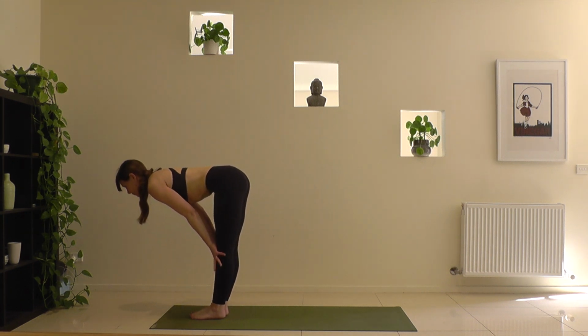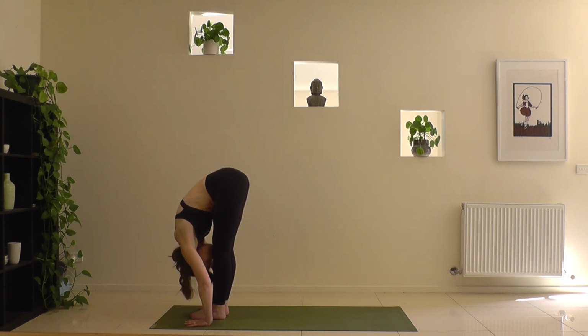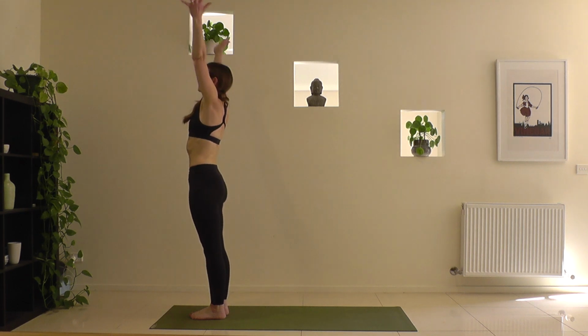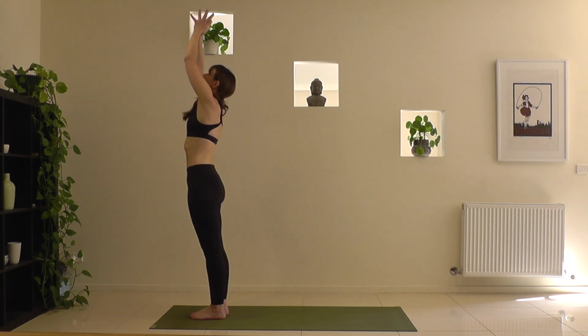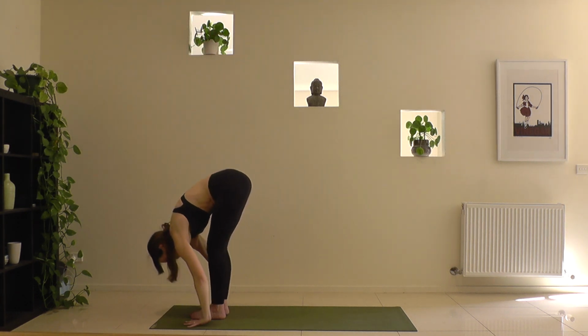Halfway lift as you breathe in. Forward fold as you breathe out. Moving with your breath, root to rise, come all the way to stand. Send the arms overhead. Exhale, hands to your heart center. Second side, arms rise overhead, Urdhva Hastasana. Bend the knees and fold, Utkatasana.